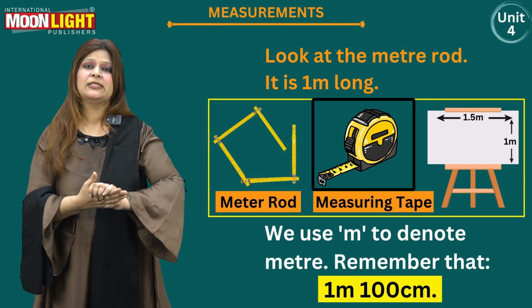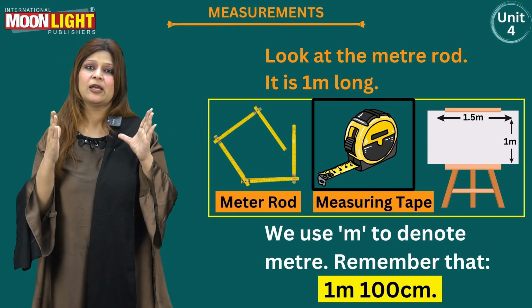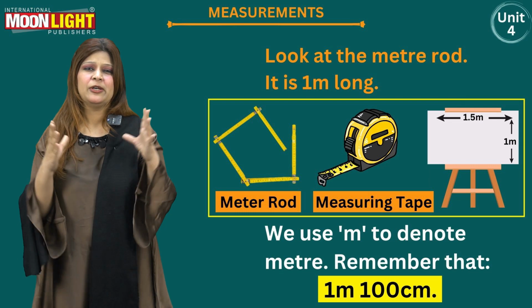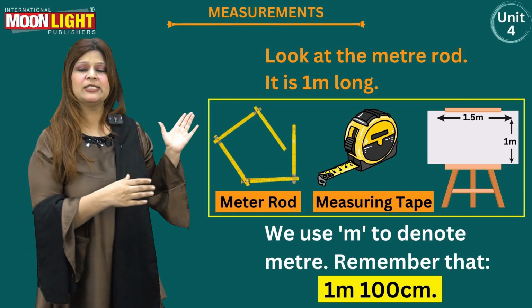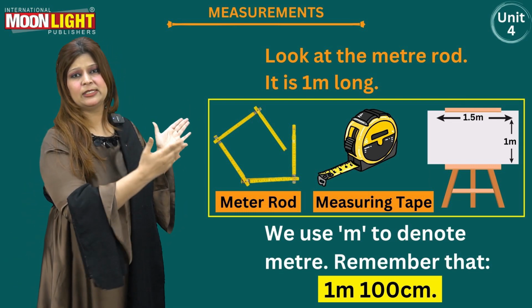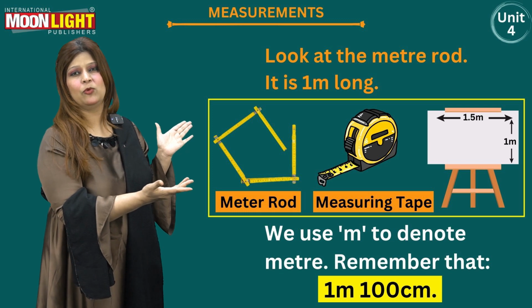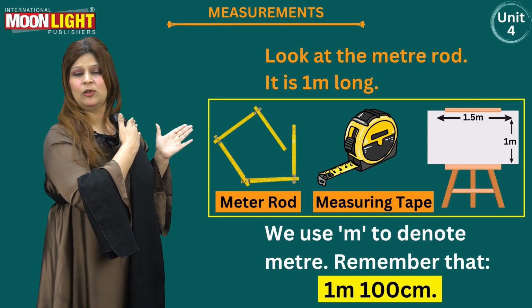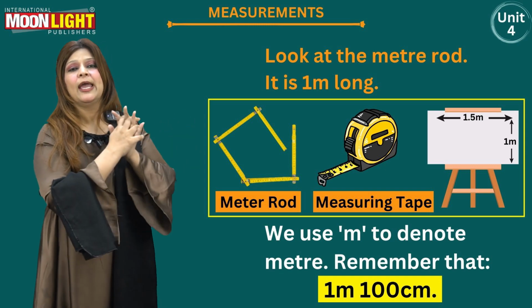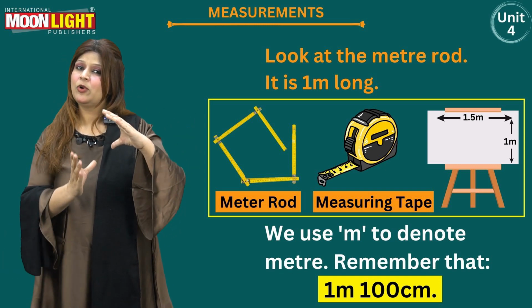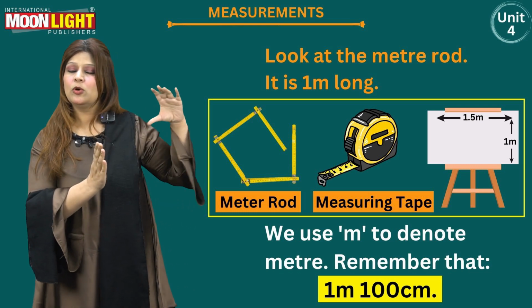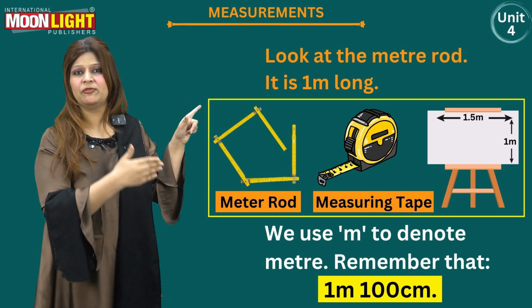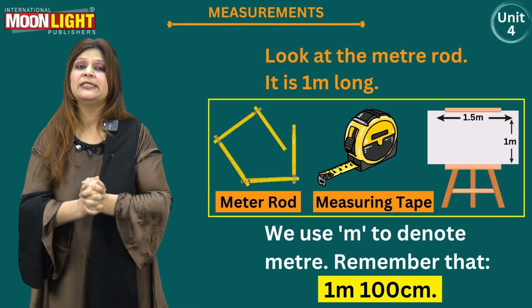And in this example, you can check that there is a board over here. So we are going to measure this board as well. You can check that this is a blackboard kind of board. So this is 1.5 meter long, and long means length. Okay, and this breadth is from both sides we have. So from this side this is 1.5, and from this side this is 1 meter long.